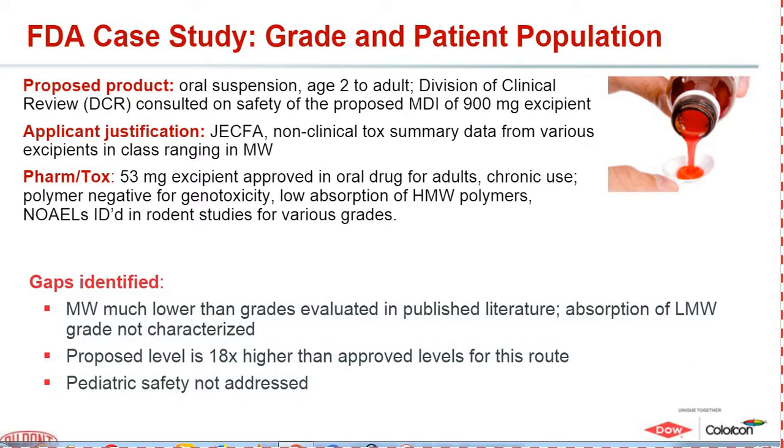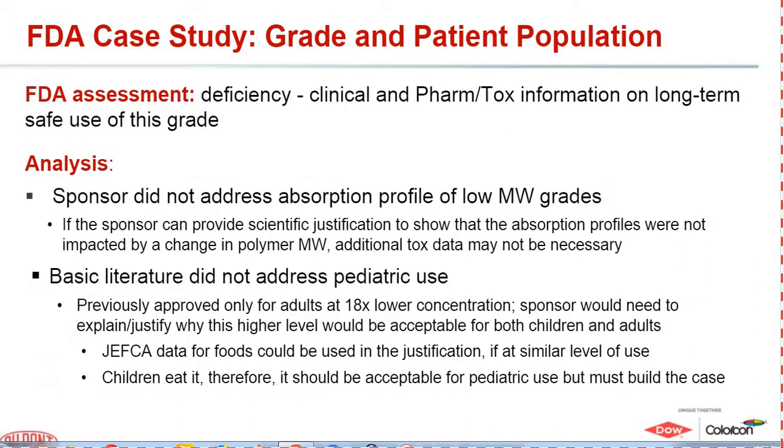They felt that if the sponsor had actually provided a scientific justification to show that the absorption profiles were not impacted by the change in the molecular weight, then in those cases probably additional tox studies or tox data would not be needed. They felt that the basic literature that was provided in the ANDA did not really address pediatric use, and there wasn't really any argument to say why this was acceptable for pediatrics.